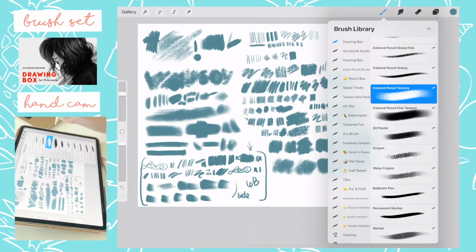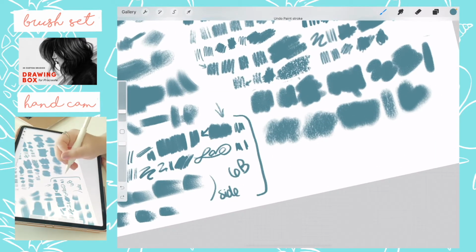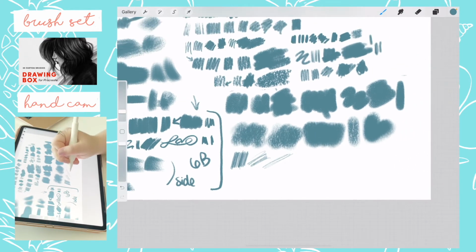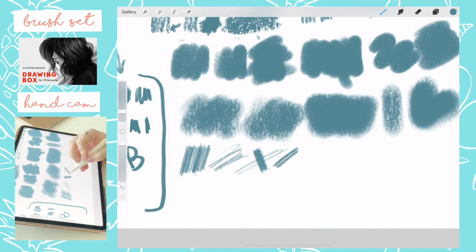Next up, we have the colored pencil Fine Texture. This one is definitely smaller, but of course you could increase it. I feel like the more and harder that I press, it gets darker, and if I overlap it, it definitely gets darker. This would actually be a pretty good sketching brush, but I will say it's definitely pressure sensitive in the fact that I have to press pretty hard to get a lot of color, but that does feel very accurate to colored pencils, because I was recently doing a coloring challenge, and I found myself pressing on the pencil pretty hard, so this feels very accurate.